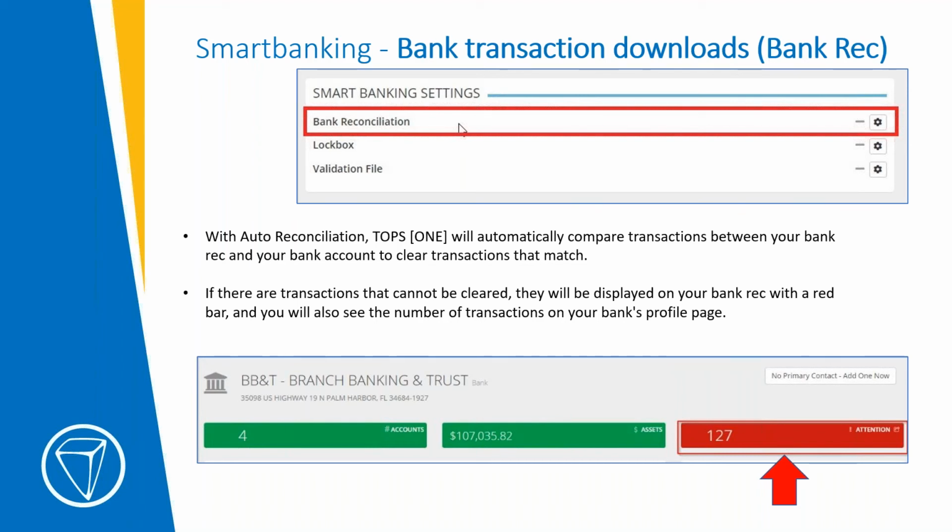Because we like to test things out, but basically you will still have to go into bank reconciliation, make sure it's good every month, but it will be a lot faster because some of those things will automatically be cleared. So you won't have to clear those, but you will have to clear other things and things that have attention next to them, the red exclamation marks and things like that to make sure that you balance. And then you will need to print your bank rec report every month. So it is a lot of the auto reconciliation for you, but you still want to keep tabs on it, keep a pulse on it to make sure that it's doing what you expect it to do.